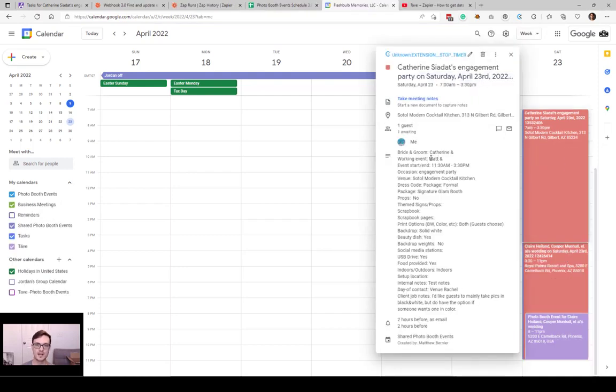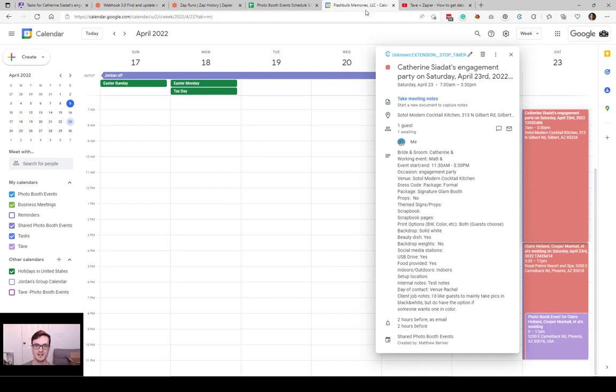Boom, success. So now let's check out Google Calendar and see if this updated. It looks like my name's filled in there. Test notes, internal notes, that's me, my email address that was invited. So this has updated officially. So you can see someone is still awaiting an invite. I'd have to go in and accept this, obviously, as the employee for this event, but all the details have been filled out. So simple as that.